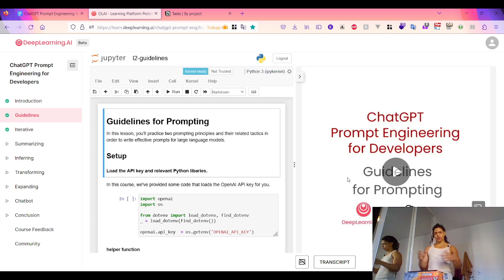So the first principle for writing effective prompts is to be clear.